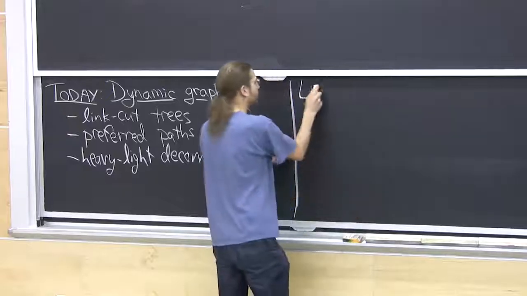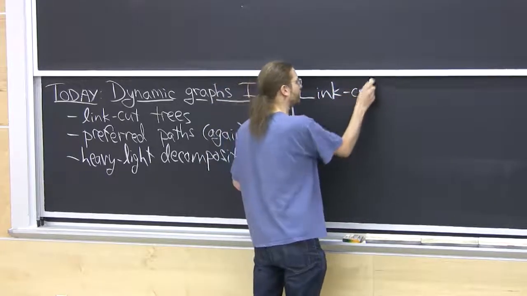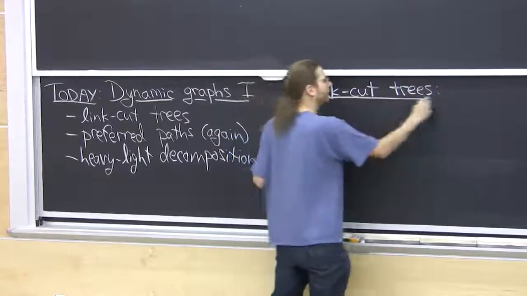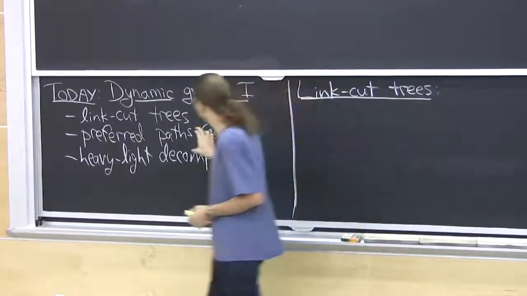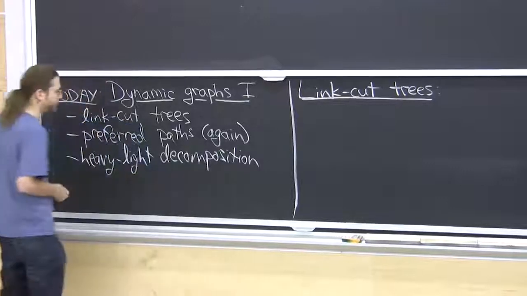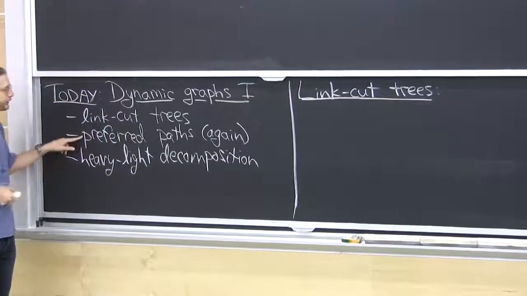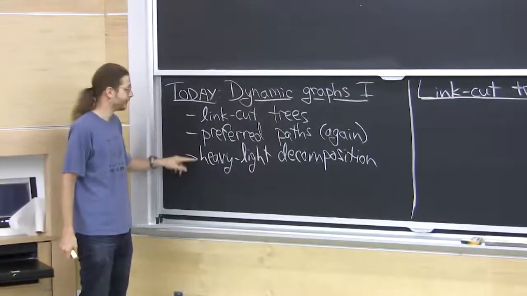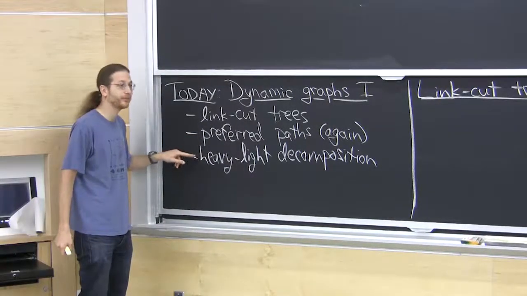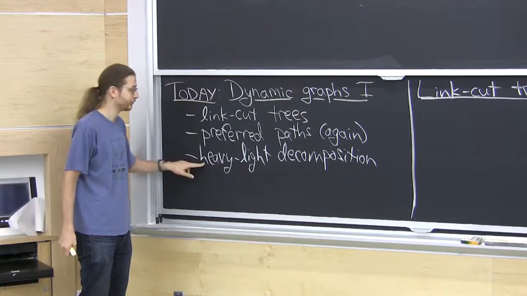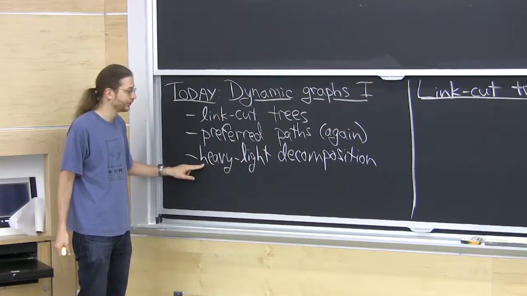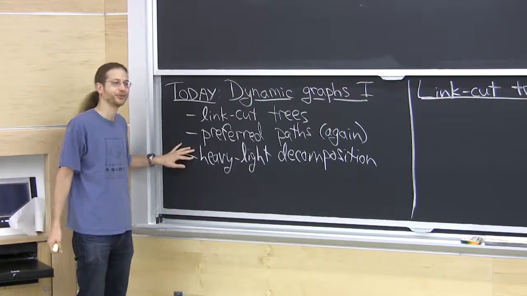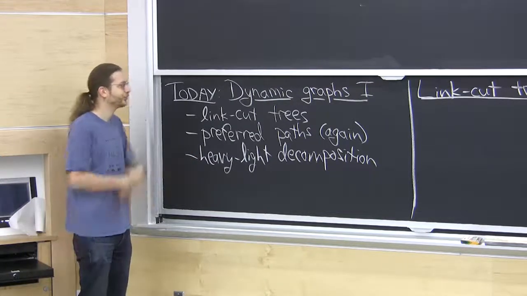So that will be our only data structure today because it's a bit complicated. It's going to use some fancy amortization and two techniques for splitting trees into paths. One we've seen already in the context of tango trees in lecture 6, preferred paths, and another which we haven't seen is probably my favorite technique in data structures, actually, heavy light decomposition. It's the technique in data structures I've used the most outside of data structures. It's very useful in lots of settings.